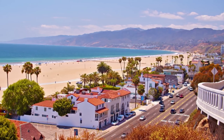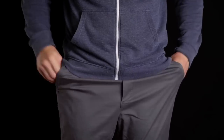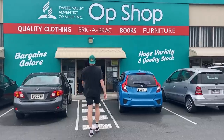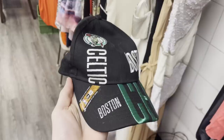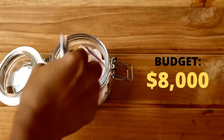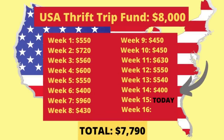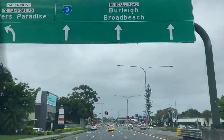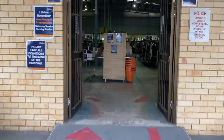15 weeks ago I had a crazy idea to fly over to the USA for a thrift trip. The only problem was I didn't have any money, so for the past four months I've been going out to local thrift stores to find items I can flip for a profit on eBay, hoping to save $8,000 to fund the trip. We're now just two weeks away and I'm only $210 off hitting this budget, so let's dive back into the thrift and see what we can find.